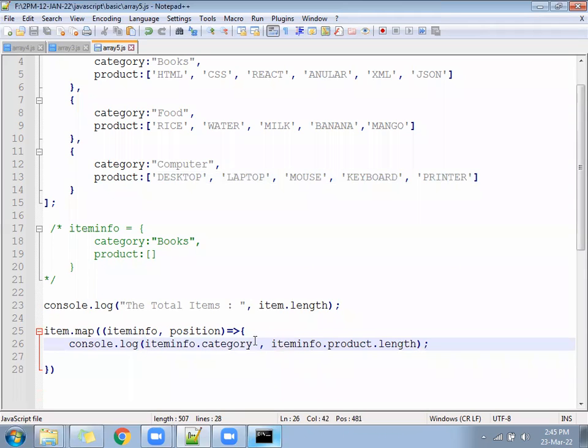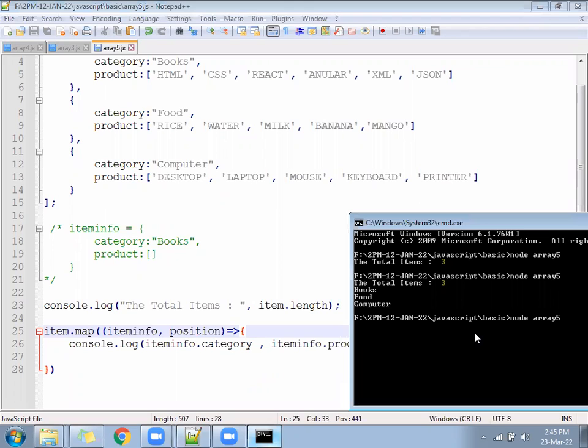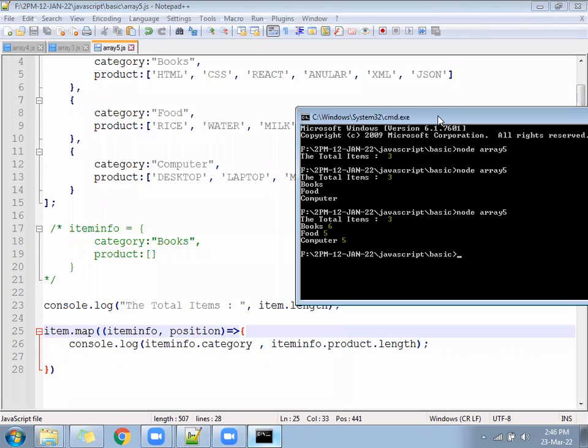In each category, how many products we have, that length will appear. Let us check now. It is saying under the book you have 6, under the food you have 5, under the computer also you have 5.